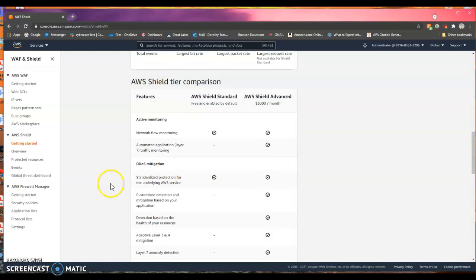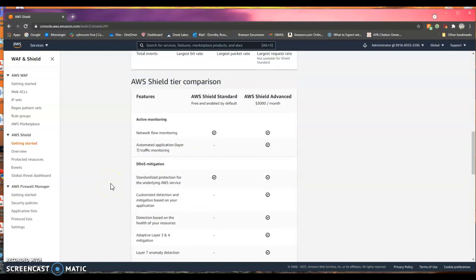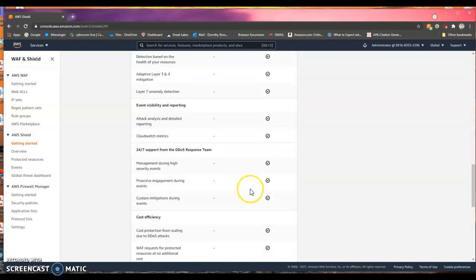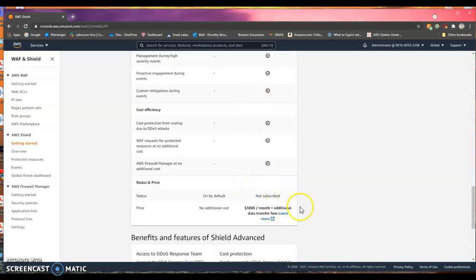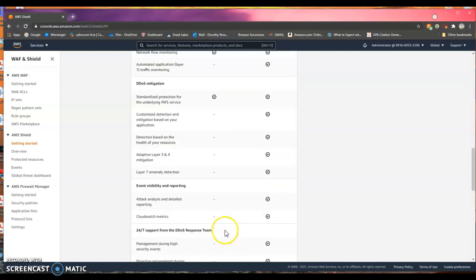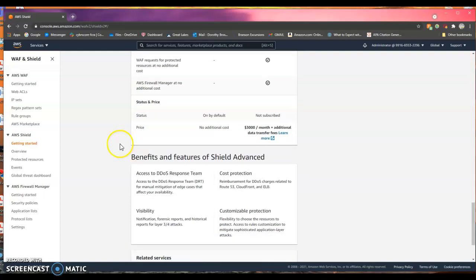But we can see under the features what is offered through the standard and then what is offered through the advanced. And as you can see, there's a significant amount of services that are offered through the Shield for $3,000 a month, which there should be things offered for $3,000 a month.